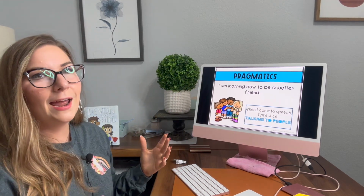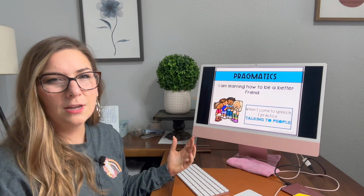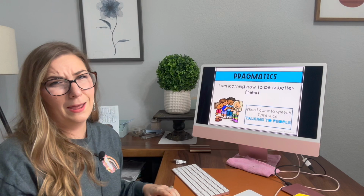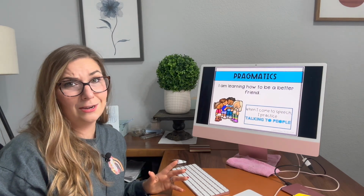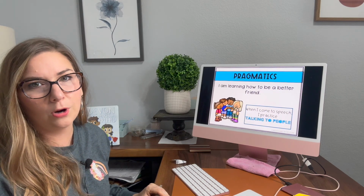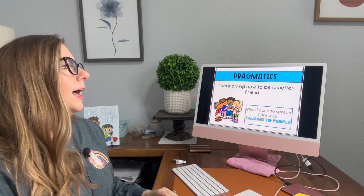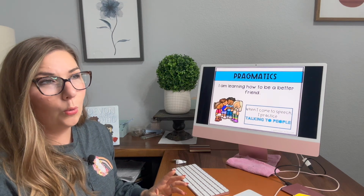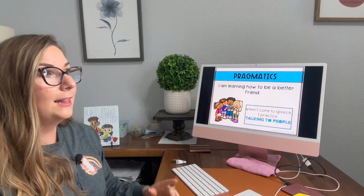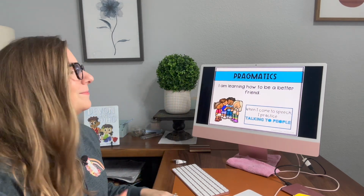So I might have a student who is working on articulation, and a student who stutters comes to see me, and they're like, "Ours are fine. Why is he coming?" And then I'll just be like, oh, look at all these things people can work on when they come to my room. We're just all working on different things. I also use it to show admin, like, these are the things we're working on in my room when people come to see me.